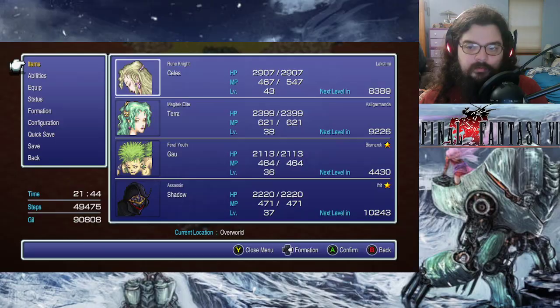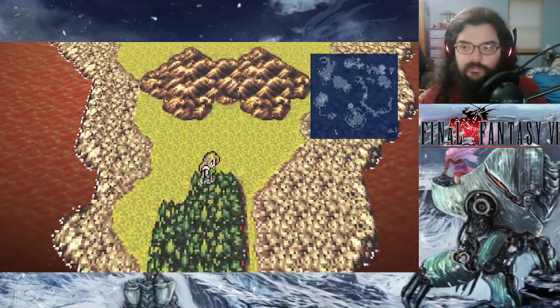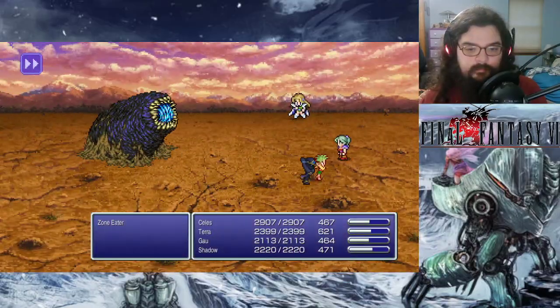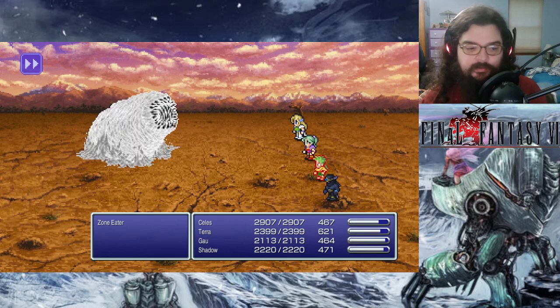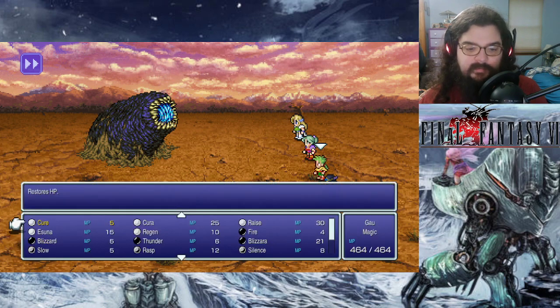Alright, so... Cool. We're basically just gonna walk around until we run into a specific enemy. Oh, there it is! Look at that! Alright, don't do anything, except for maybe heal.